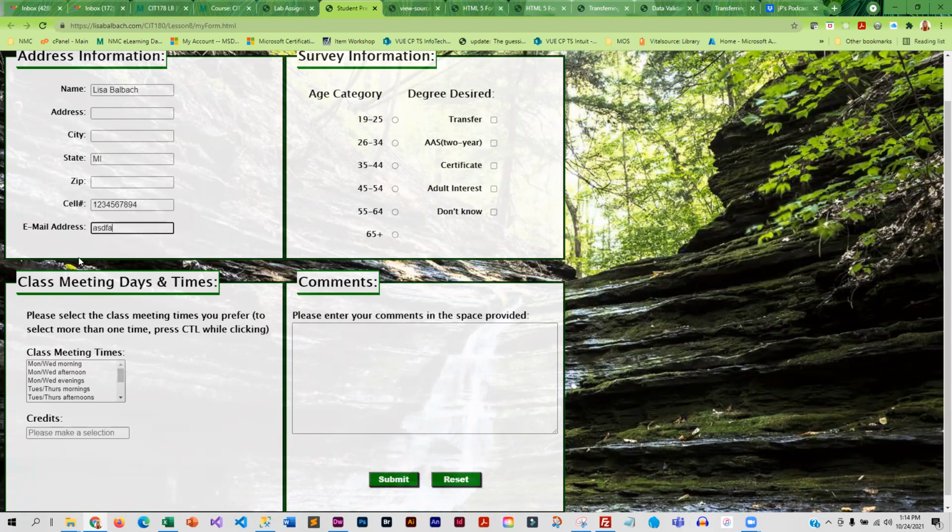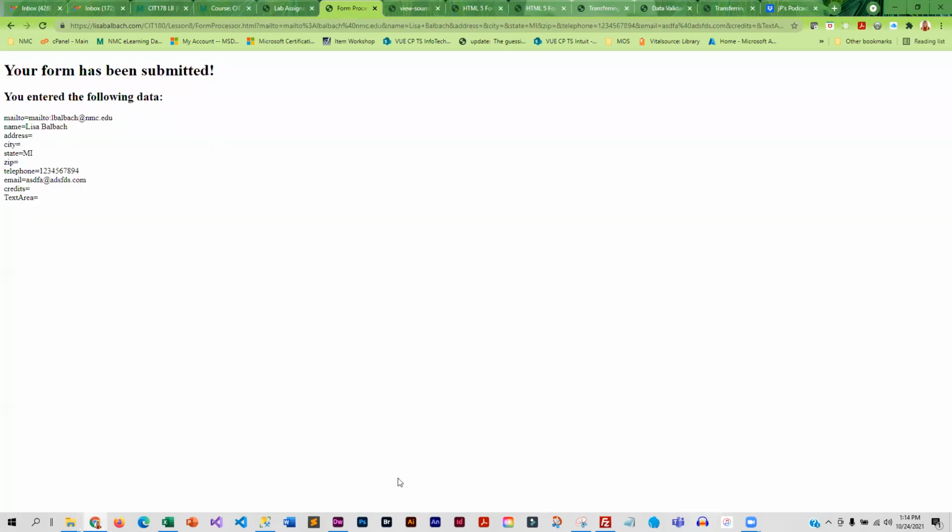Okay, and you'll notice that if you don't fill out the email correctly, it detects that. Now, it doesn't check to see if it's a valid email. It's just checking to make sure the @ sign is there, that a certain number of characters are before it, a certain number of characters are after, that you have a period in there. So it's just basic formatting.